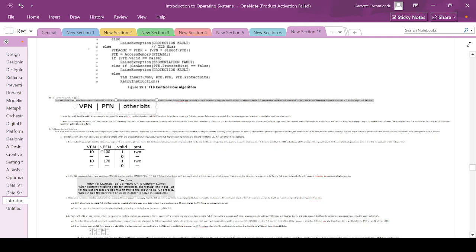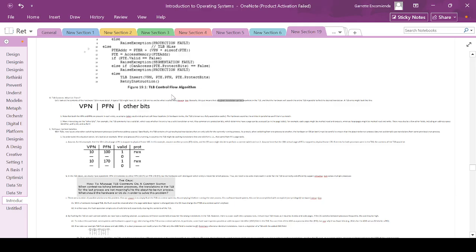So TLBs, what's in there? Let's look at the contents of the hardware TLB in more detail. A TLB might have 32, 64, or 128 entries and be what is called fully associative. Basically, this just means that any given translation can be anywhere in the TLB.